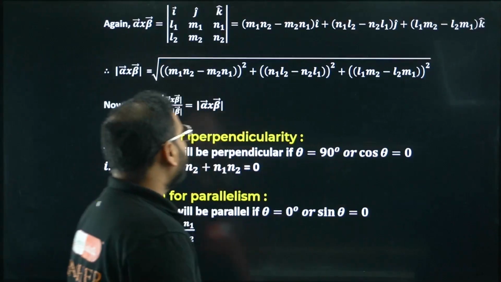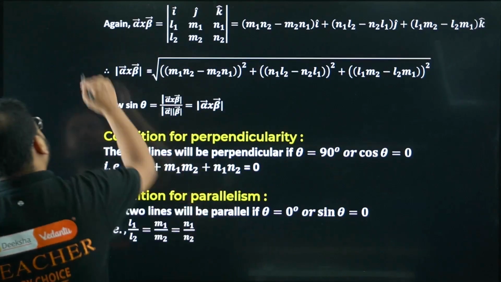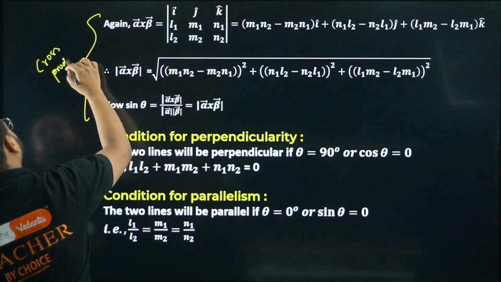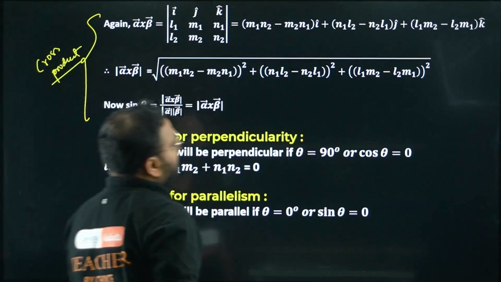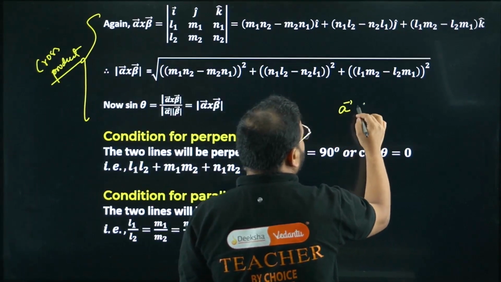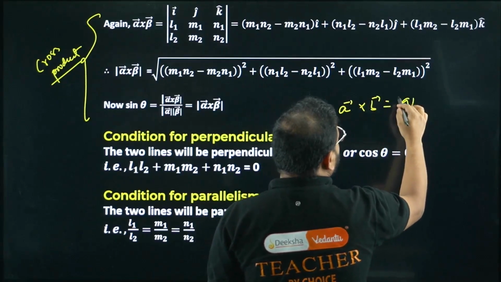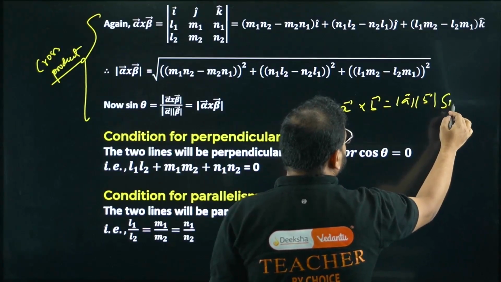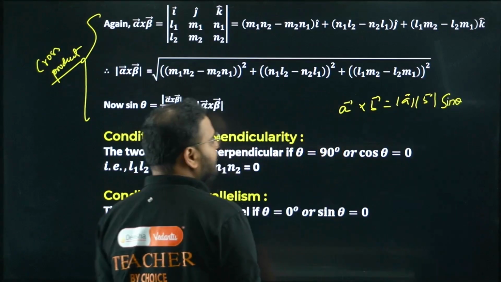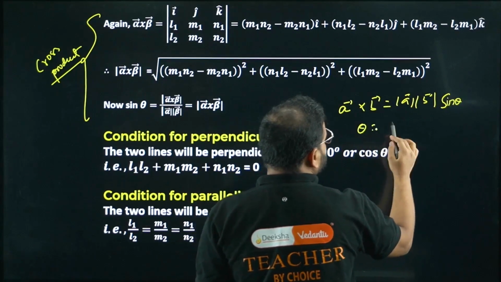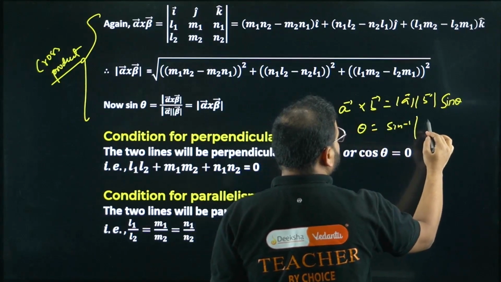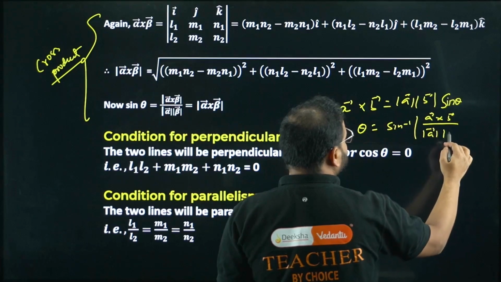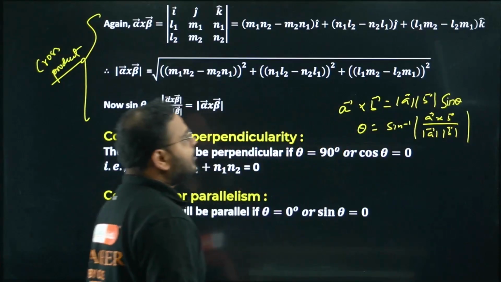Let's see this from the point of view of the cross product. This also, you remember, we used to write like this: vector A cross vector B was given as mod of vector A, mod of vector B, and of course in this case, sine theta. From sine theta, what are we going to do? Please check here. We get theta as sine inverse of A cross B upon mod of A times mod of B.